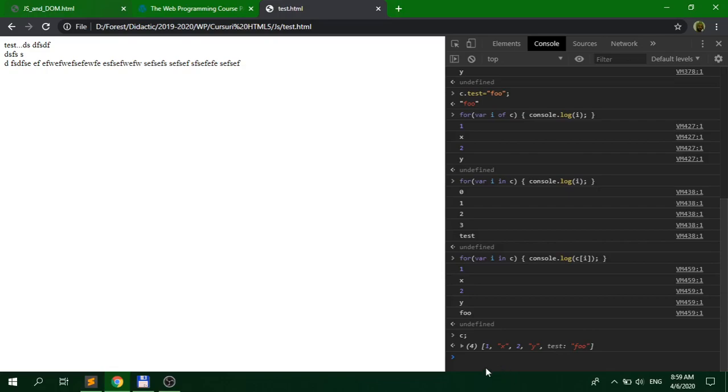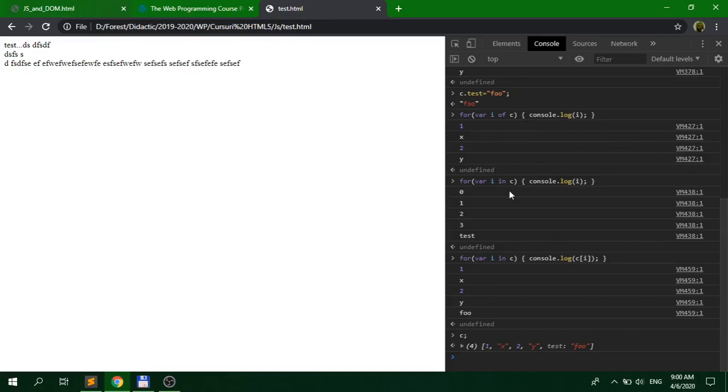As you will see later on when we talk about PHP, and I think you already know it by now, this C, any array, any vector, is just a dictionary, so it's formed of key value pairs. This one has the key 0, which is its index. This x has the key 1. This 2 has the index 2. This y has the index 3, and this one has the index test, which is a string. Indexes can be either integer or string.